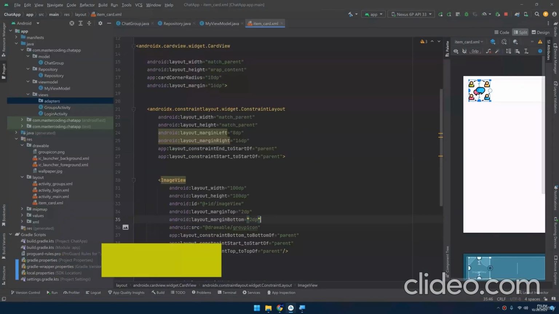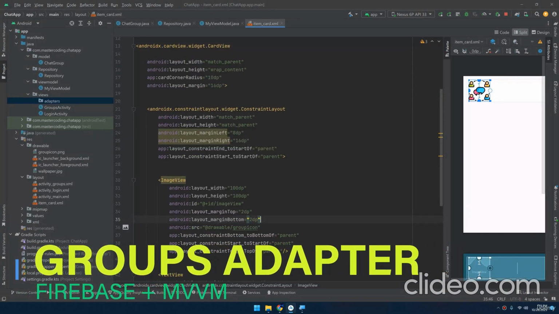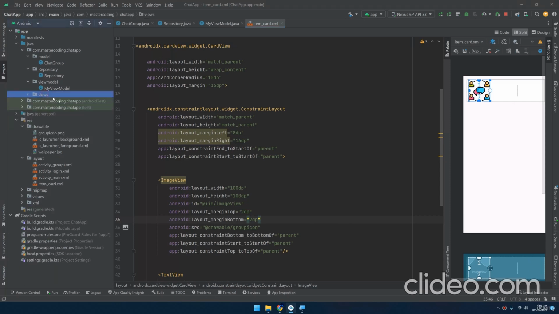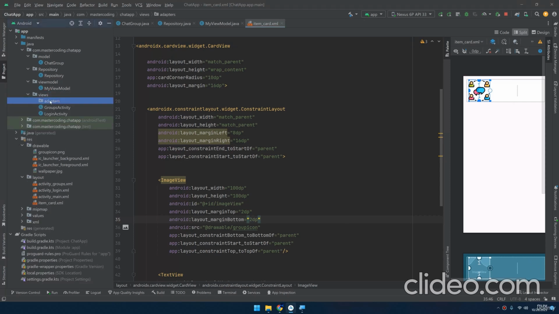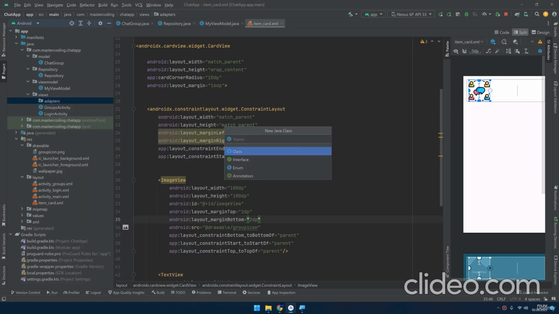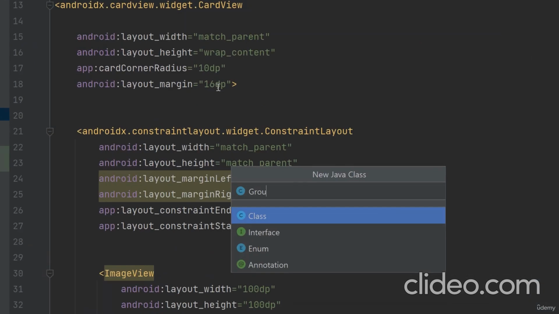In this video, we'll create the adapter class that extends from the RecyclerView.Adapter class, allowing us to display this custom layout. So inside the views package, we created this adapters package, and inside this adapters package, I'll create a new Java class and I'll name it group adapter.